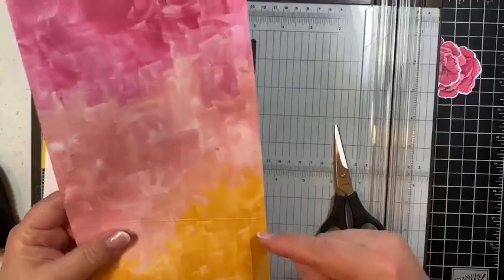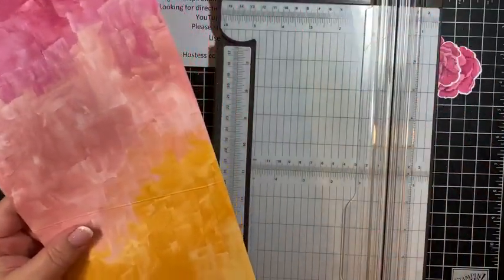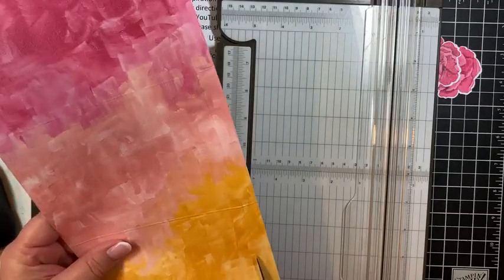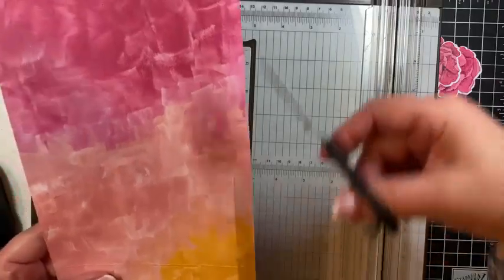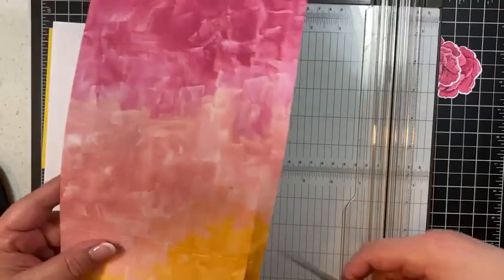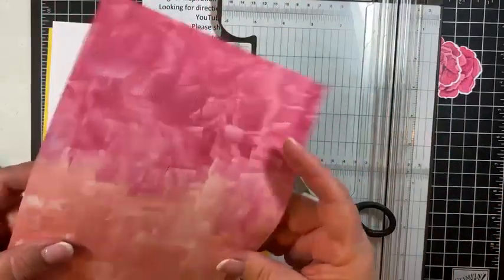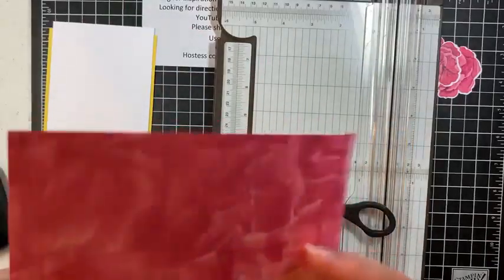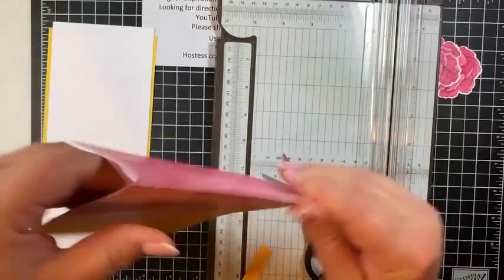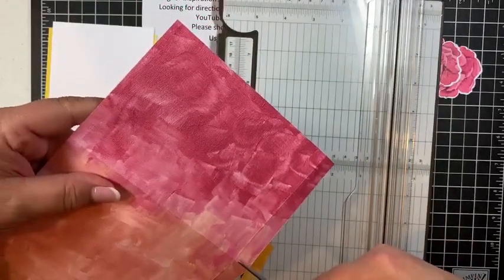Okay, so you're going to cut off the two end rectangles at the 1/2 inch score that you did. I'll show you what I mean. You have three small little rectangles that you've created, and you're going to cut off the two end ones. Make sure I can see where that is. I guess I should fold on my score line too. I'm really bad about that. I need to be better about that. So then I'm going to cut this end off.